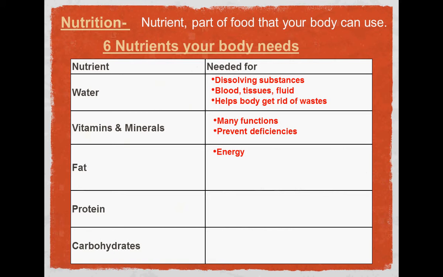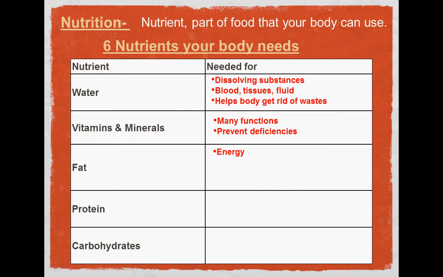All right, also, another nutrient that we need in our diet is fat. And fat is an excellent source of energy. Fats, in comparison to carbohydrates and proteins, have the most energy per gram. So by eating fats, we can get energy. And also our body stores fat in our body.